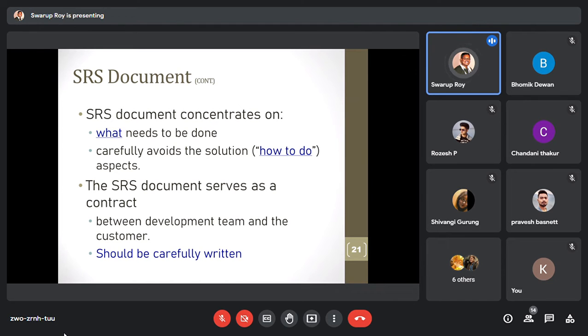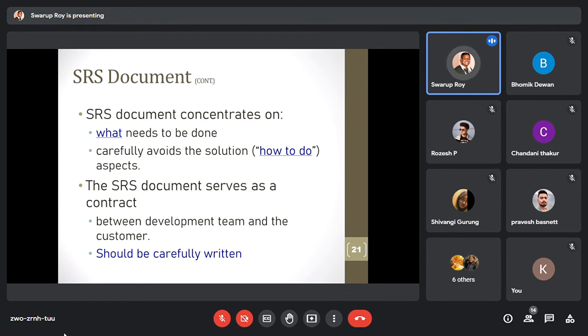Because if there is any confusion, then that confusion will be propagated to the different teams. When there is confusion, there will be a lot of guessing.